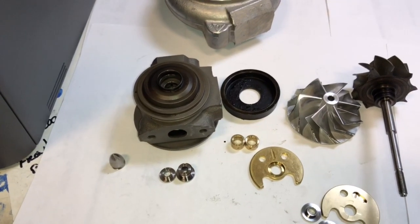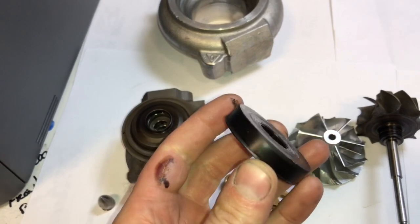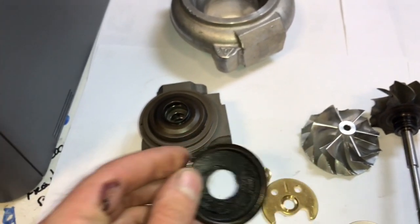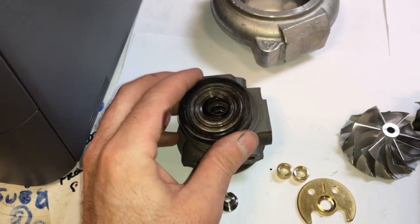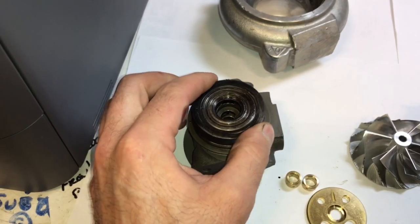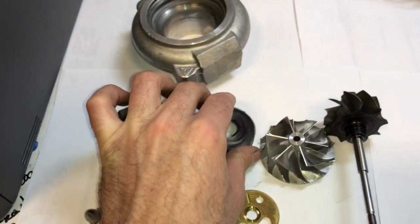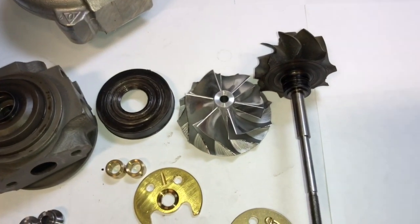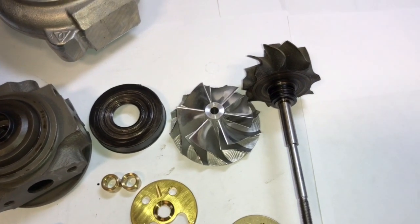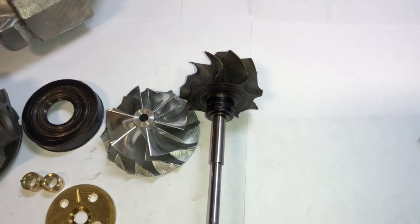The heat shield, the sealing surface is really tiny on this turbo, on the heat shield I mean, and it's like a press fit onto the bearing housing. That's not a failure point, it's just something that I thought was kind of interesting and unique about this turbo. It looks like this one has a 19T compressor wheel. It measures 46 millimeter by 58 millimeter. The turbine measurements, I got about 41 by 47 millimeter.